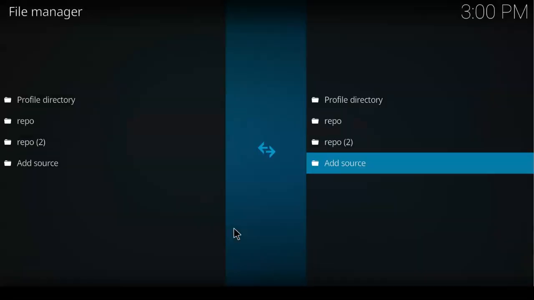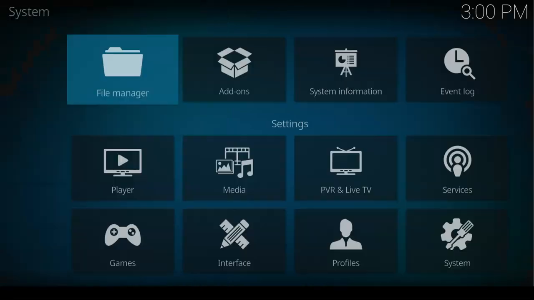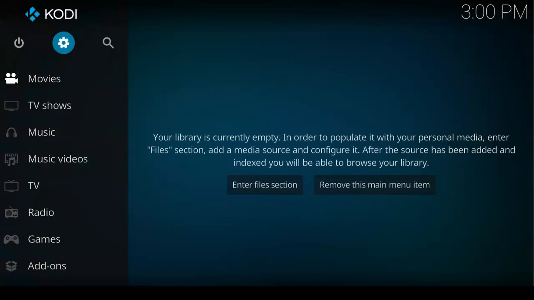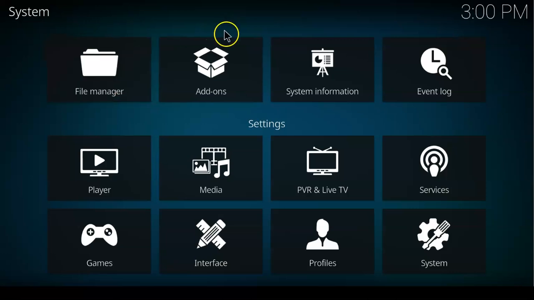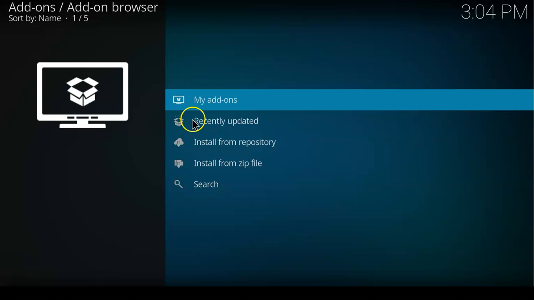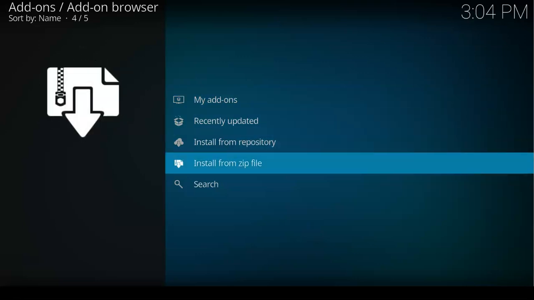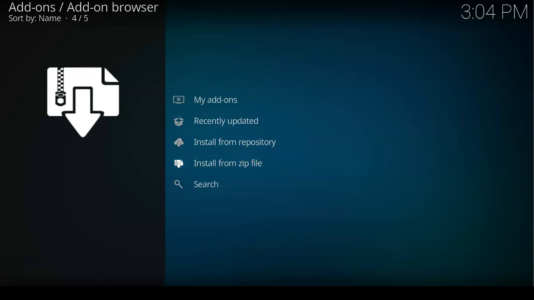And then after I have clicked OK, I will go back again to my home screen and then click on the gear button again, which is the settings. So once you get to this section, all you have to do is scroll down to install from zip file, and then click on it.